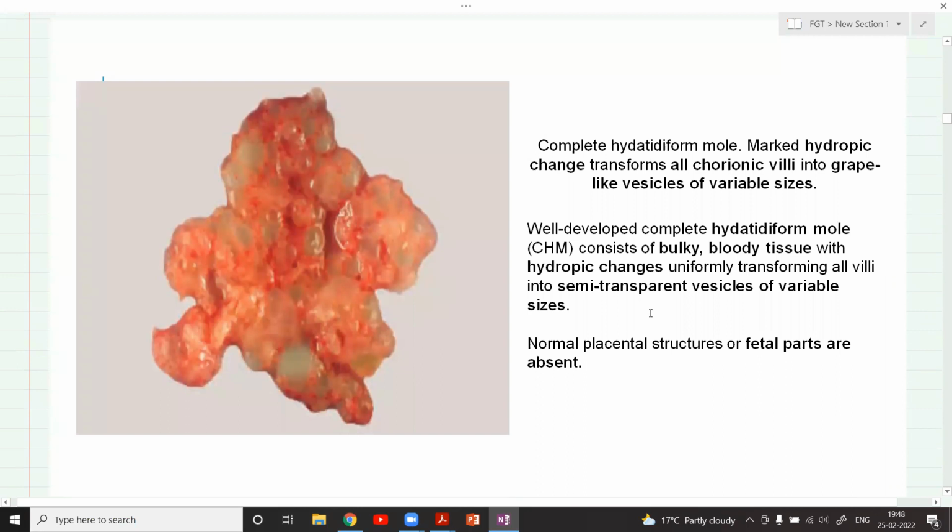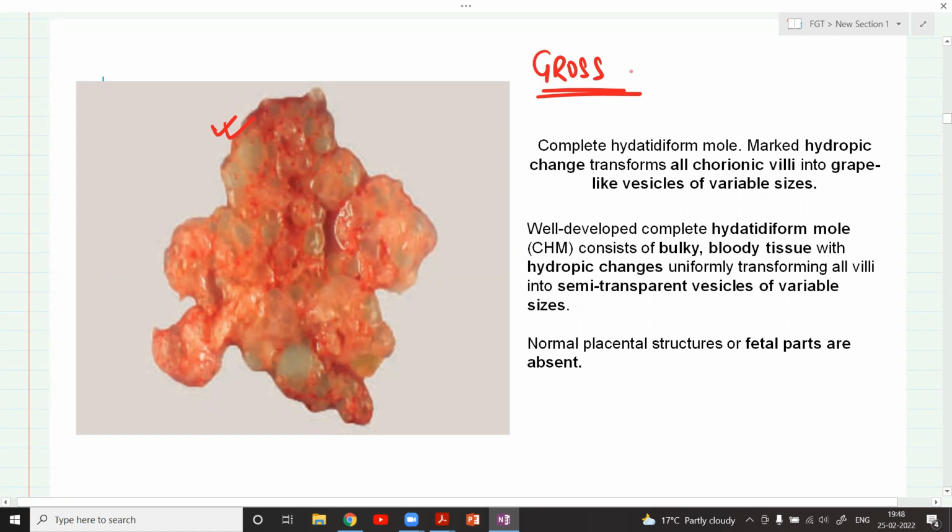Now, I am sure most of you must have come across this mole or molar pregnancy. How many of you have seen it in gross examination? Yes, grossing you all have done. So in the grossing, how many of you have encountered molar pregnancy? Have you all encountered? Yes. So it is very common. It is not new.